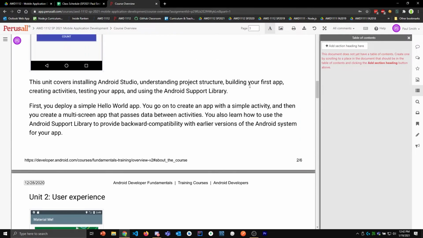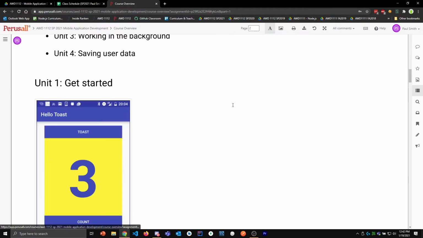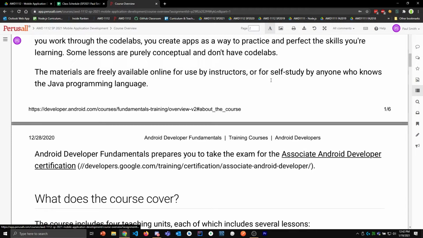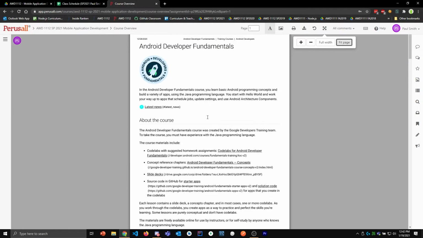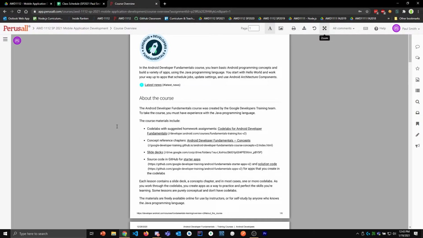Okay, so if you go to the top and look at course overview, this is the main page of the course that I pulled down to give you a summary. This is a course that has been built and maintained by Google themselves. So that's the main reason that we're using this. It's probably the most up-to-date thing out there because of that. But again, things have still changed since this was last fully updated.